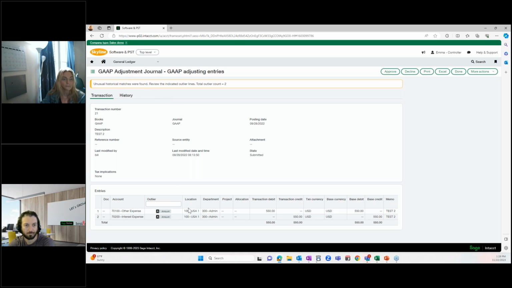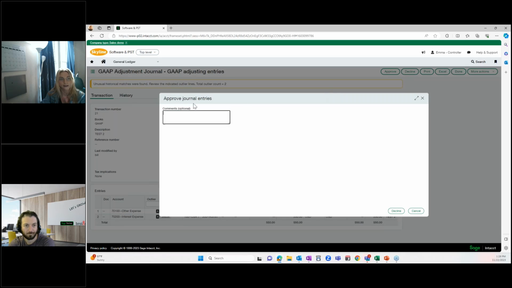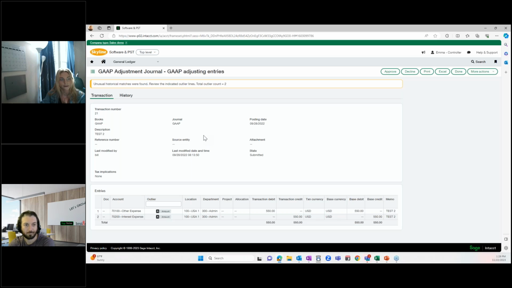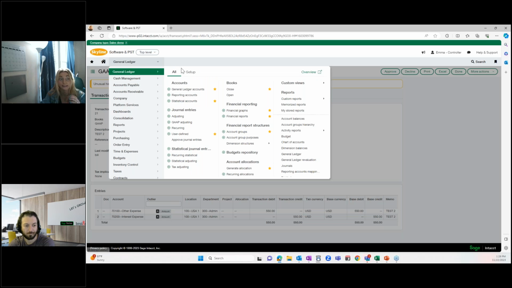And if I say, well, this amount is okay for this one time, I can approve or I can decline with comment. So great, great approval workflows there. And it does have 6 levels, just like your AP workflow.